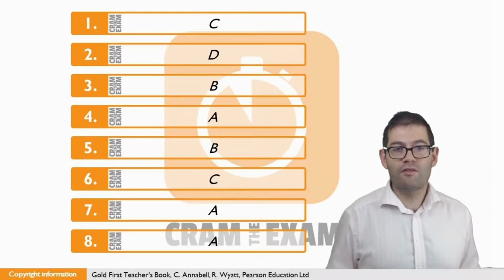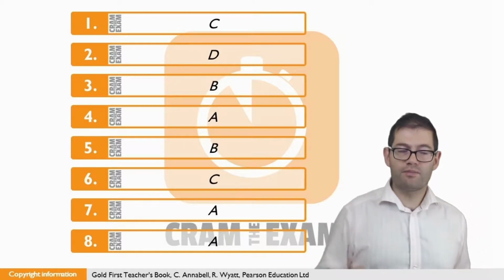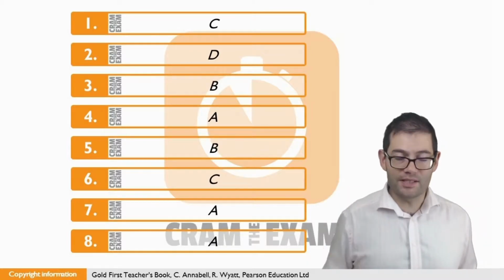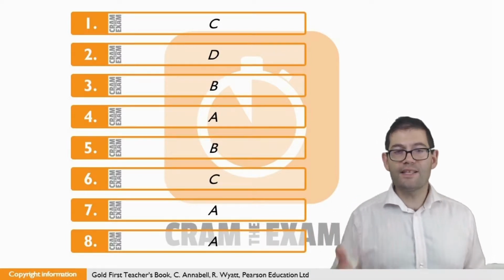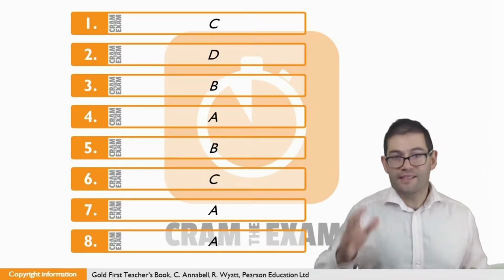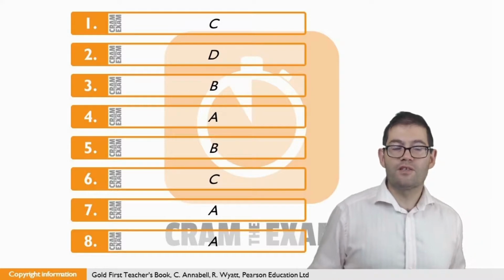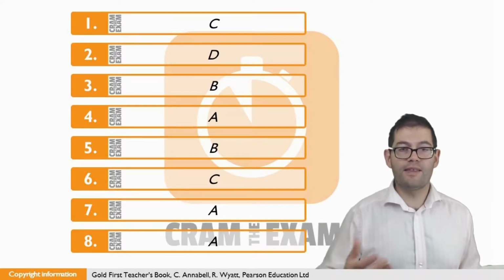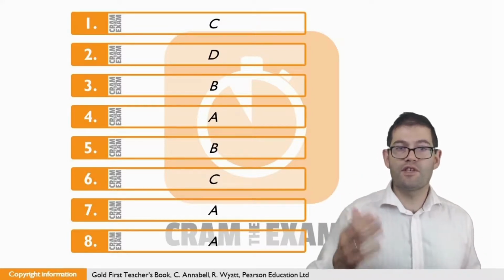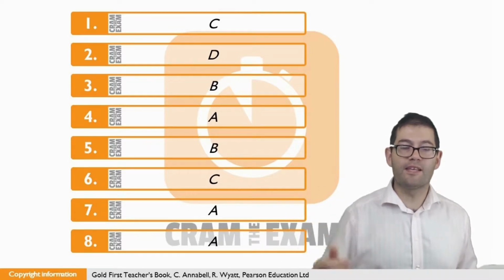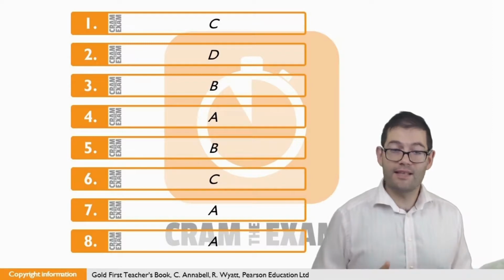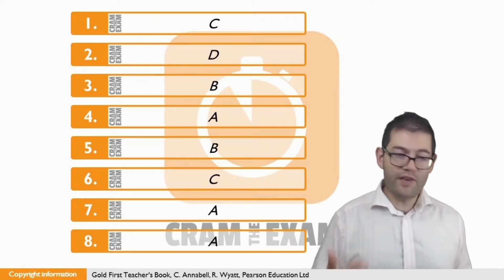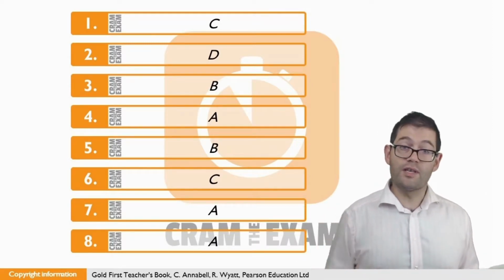For question number 7, 2 ways to look at this. We can either have a look at the preposition after the gap, which eliminates a number of the answers straight away, or we can have a look at the context, which basically says that different things happen in different countries. So we're looking for a word that conveys this idea of something different happening in different countries, and there's only one answer that allows us to understand that, and that is A, to vary from country to country.